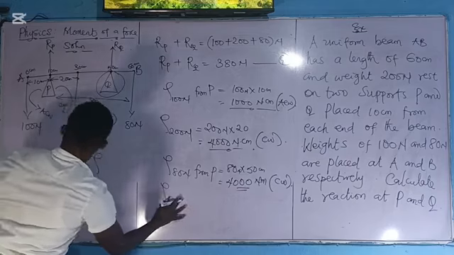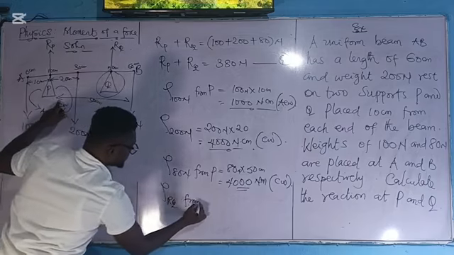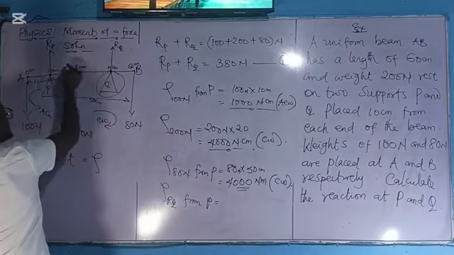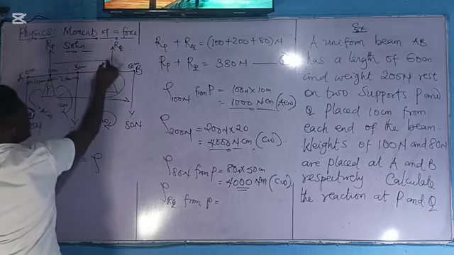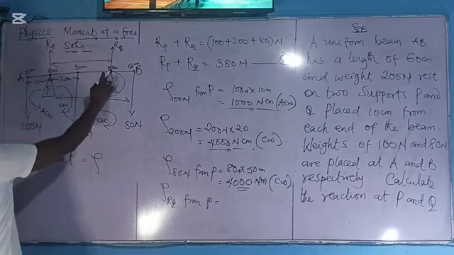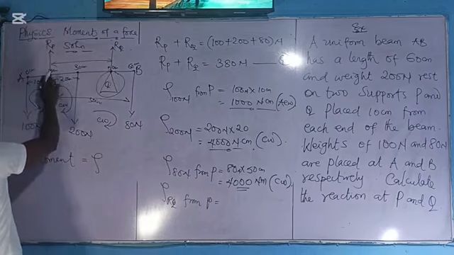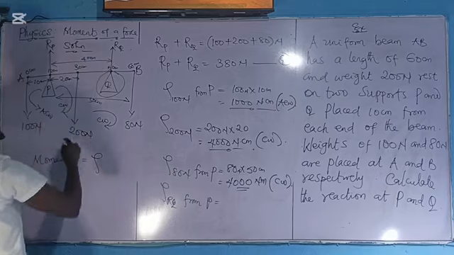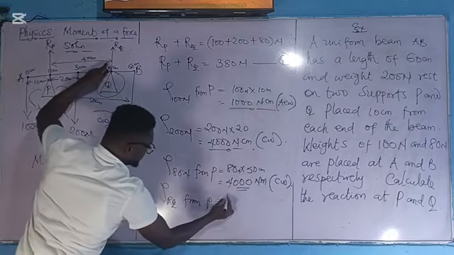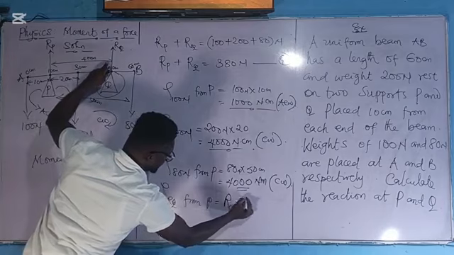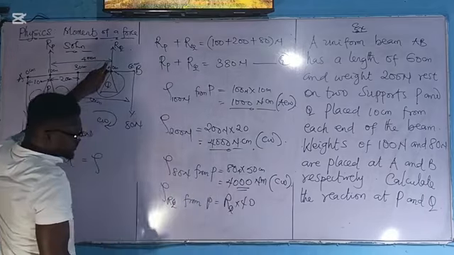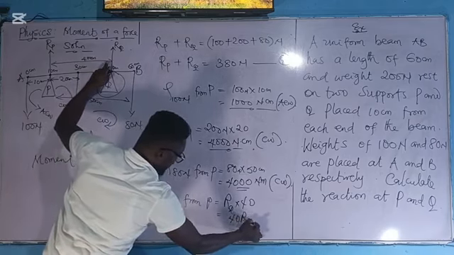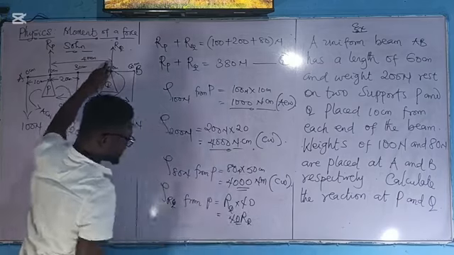Now, it should be from the turning point, that's it, from P. So we have it in this way. The distance, we need to get the distance first. This point is 50, while here is 10. Difference between 50 and 10 should be 40 cm, right? So it should be RQ times 40. RQ times 40 will give us what? 40 RQ, right? So that's the moment.